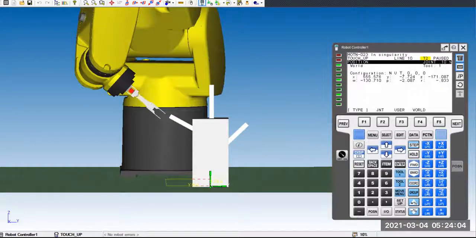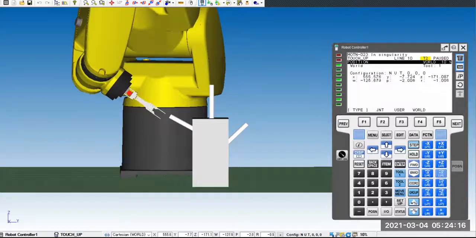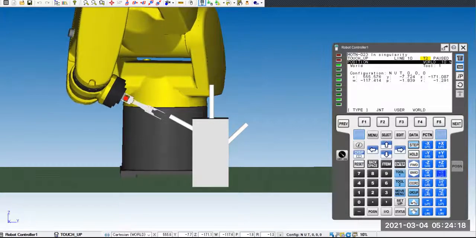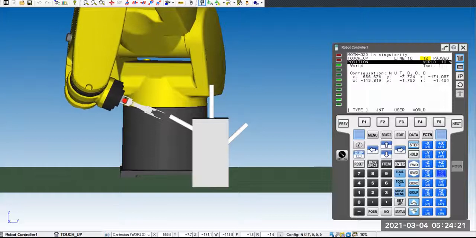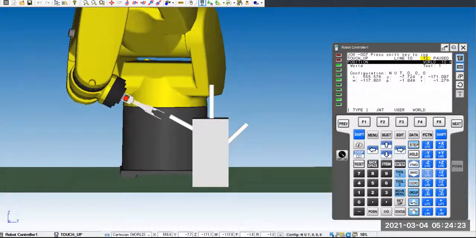Now I can go to roll, right? Look at here. You can see I keep switching the coordinate system because I want to get a perfect angle here. So now you can see getting closer to the same angle, right?